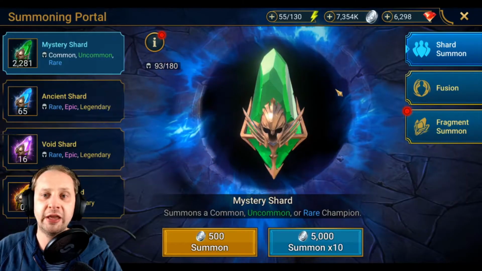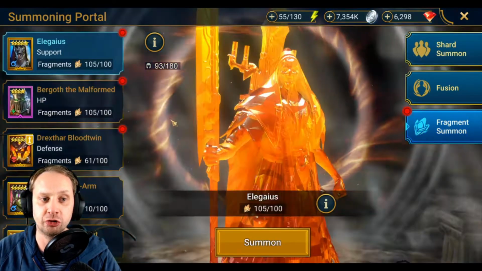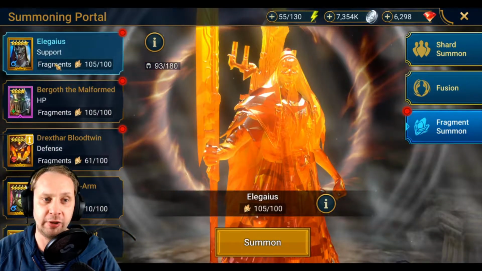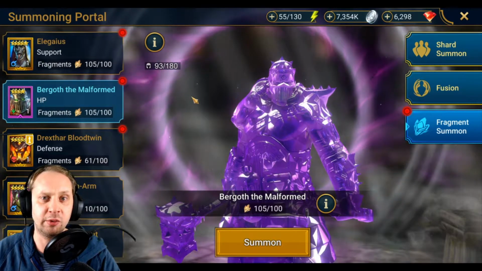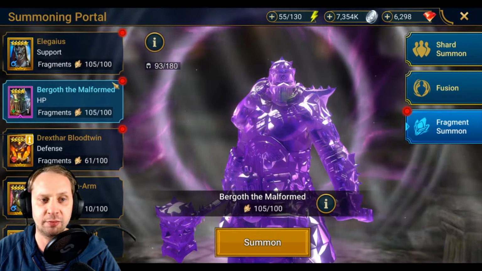Speaking of shards, I also shortly want to mention previous fragments fusion. If you haven't fused the champions yet, like for me, I got Elgaeas ready to go, I got Bergoth ready to go, so that if a champion chase will be, which usually it is, then I will have some free points just by summoning these guys.